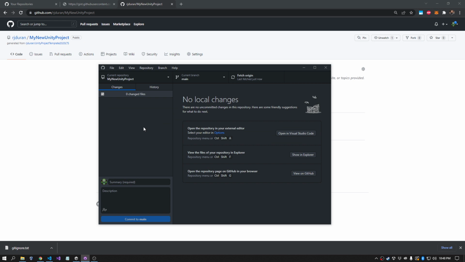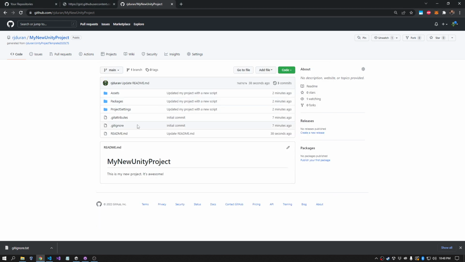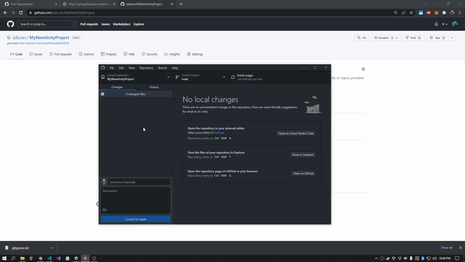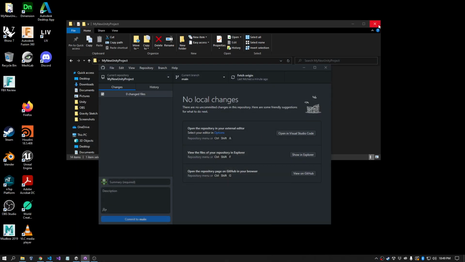So just to recap, we went over turning an existing Unity project into a repo and committing that to GitHub. And then we walked through the process of creating a repo from a Unity template and cloning it to my local machine to then make some changes and then commit those changes. So those are the 2 ways to really work with GitHub Desktop in combination with Unity to manage projects easily.